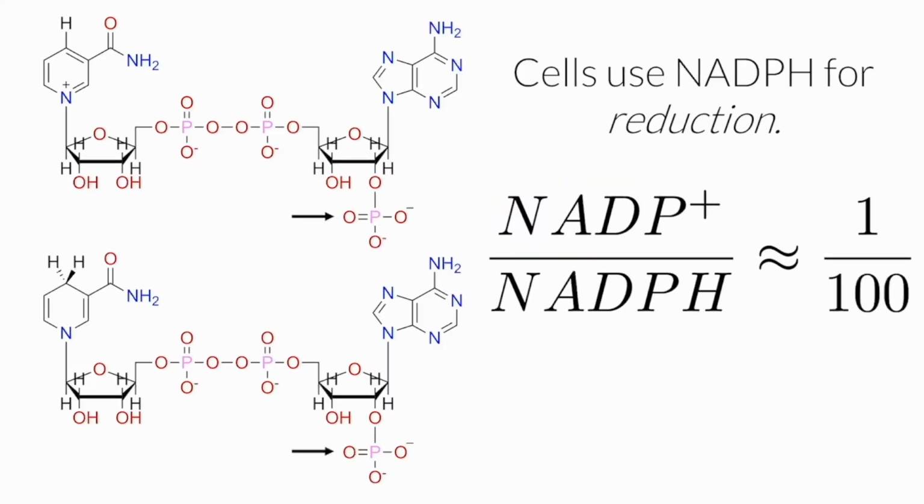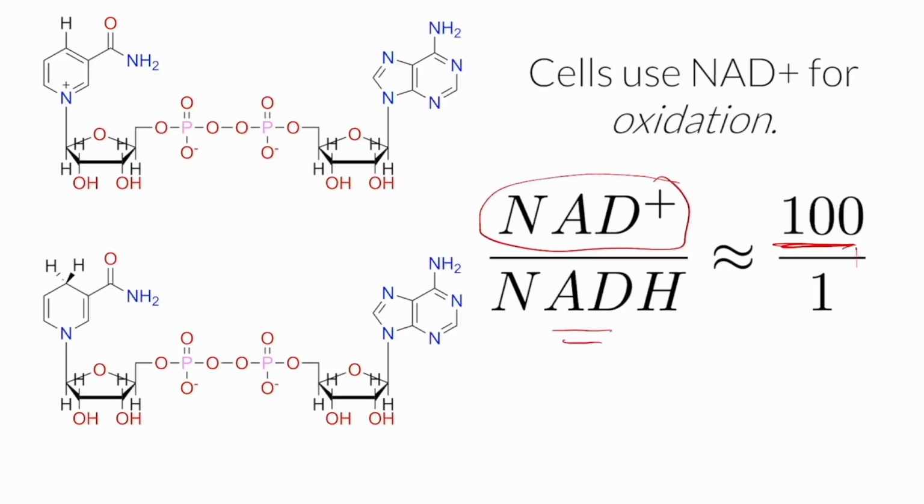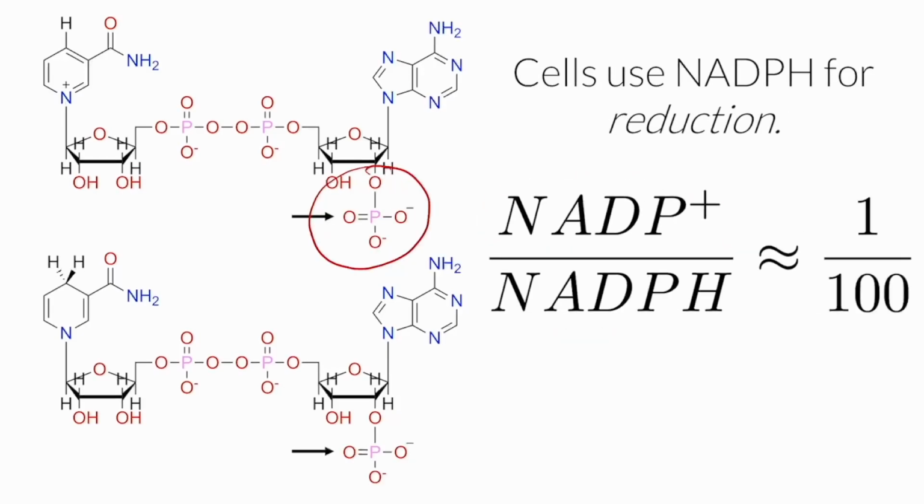Cells use a slightly modified molecule for reduction, and this is NADP. Hopefully what you can see is that, if I circle it and we flip back a slide, the only difference between these two is that phosphate. And it turns out this phosphate is a handle itself. It lets an enzyme recognize whether it is interacting with an NADP, which will have this phosphate on it, or with an NAD. And that lets cells actually maintain 2 different sets of currencies.